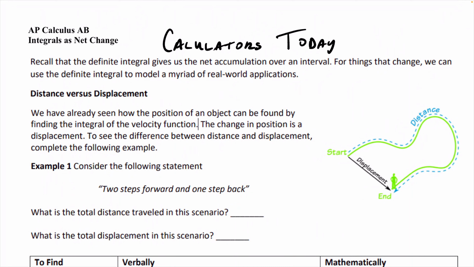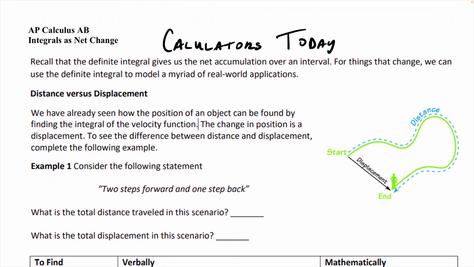So net, anything net means gained, right? Like this has nothing to do with it, but if you're talking about a business and you're talking about net gross versus revenue, revenue is what you bring in. I sold this much, whatever you sell. Okay. Net means after expenses. After expenses, this is how much I got. So profit, right? So anytime you have net, it means everything extra. Okay, so net accumulation on an interval.